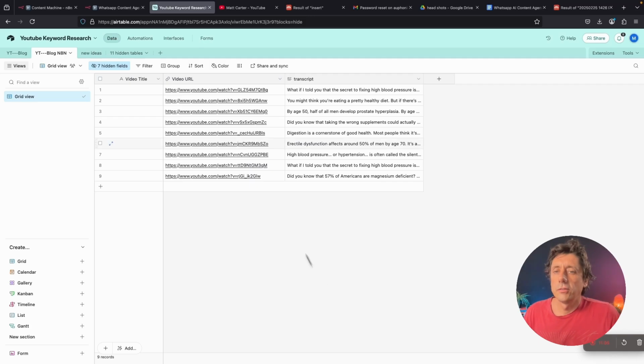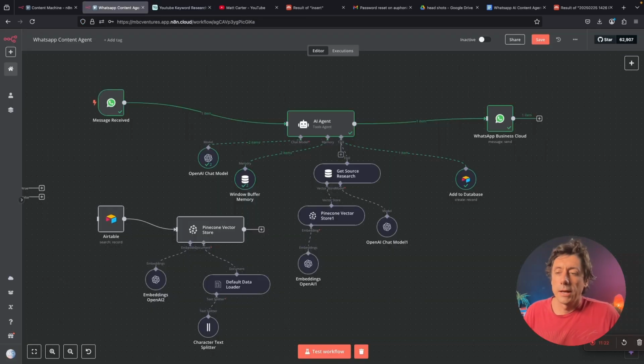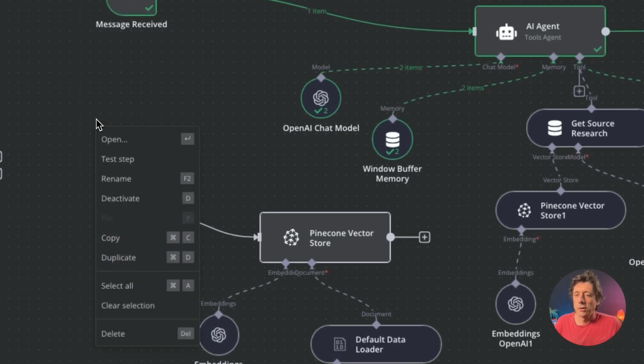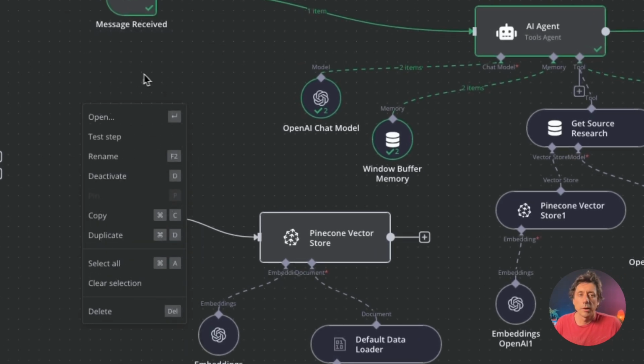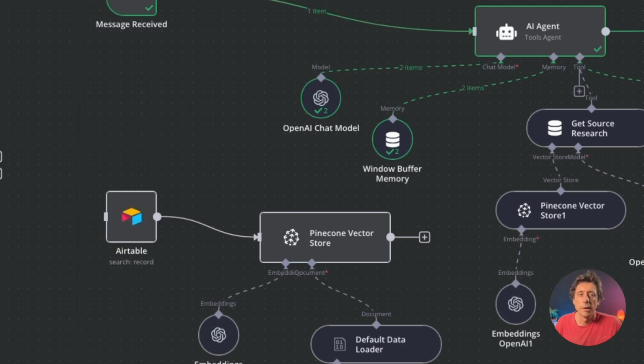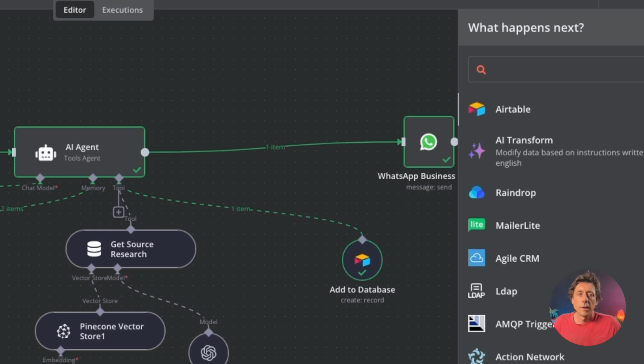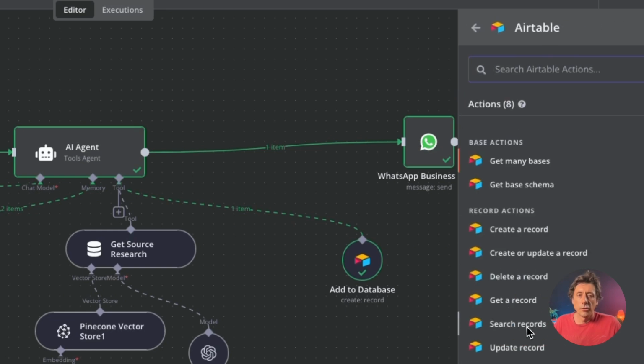So now at this stage, you've got video URLs and you've got all these transcripts. So what we want to do is get these transcripts into our Pinecone database. We're going to head back to N8N to do this. So if we're back over at N8N, what we need to do is create this Airtable module, which is a search record module. To add a module on N8N, just click the plus button over on the right, or you can use your mouse to do it. Sometimes I find it's a bit clunky doing that, but if you just go over to the right here and go Airtable, so click plus, what we're looking for is a search records module.